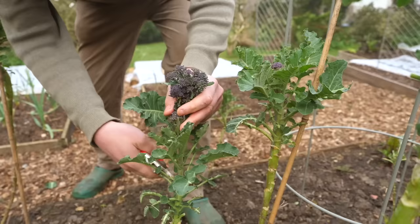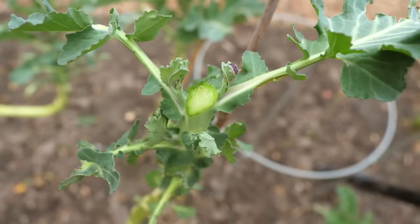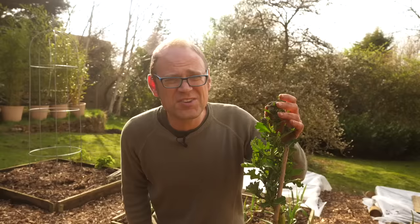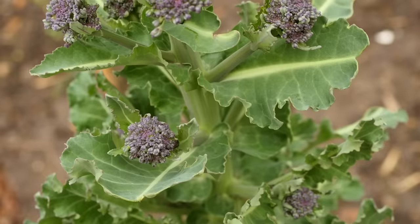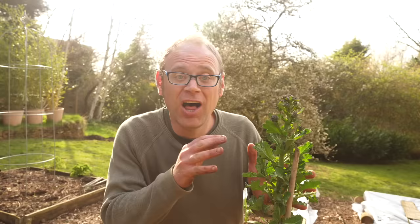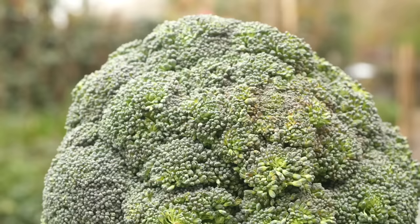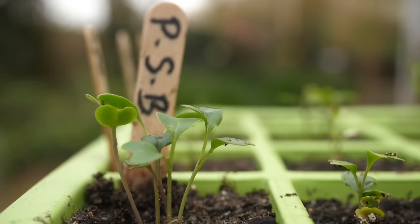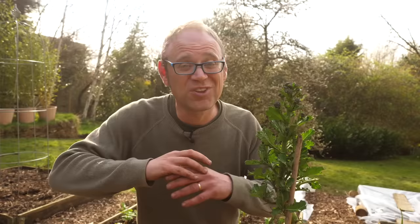Sprouting broccoli won't be ready till late winter or spring. Like standard broccoli, harvest it with enough stalk left to produce a secondary smaller crop of spears. Sprouting broccoli, like many winter vegetables, improves with a few frosts — the frost helps the plant convert starches into sugars which helps it survive the cold. As well as staggering your sowing times and harvesting correctly to get a secondary cut, you can ensure the longest possible harvesting window by selecting the right varieties. Start with broccoli for a harvest from early summer through to autumn, then finish with sprouting broccoli in spring — many varieties have different growing times, and by paying attention to that you'll get the longest possible harvest.